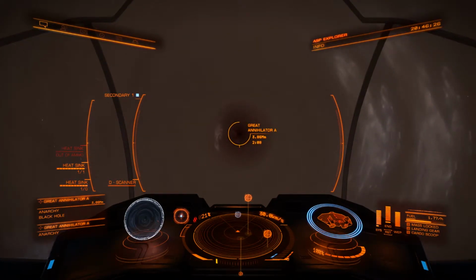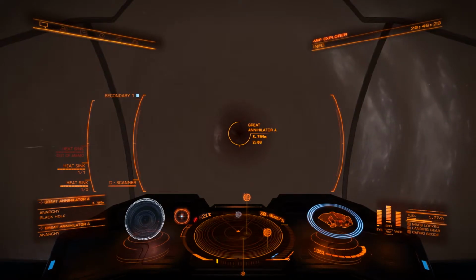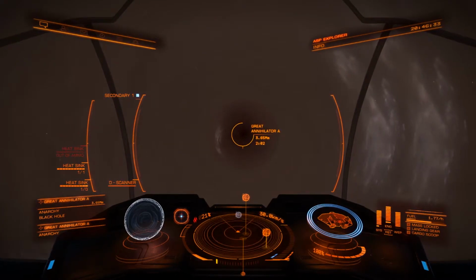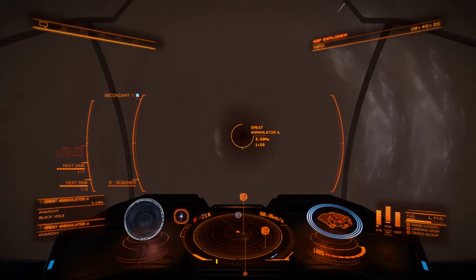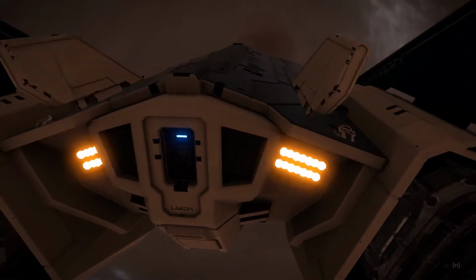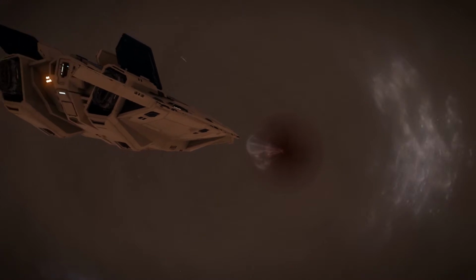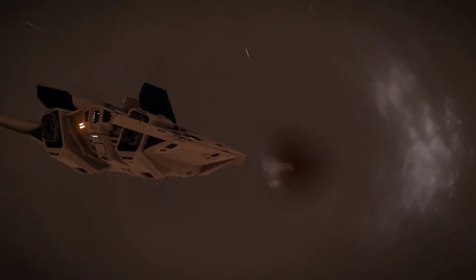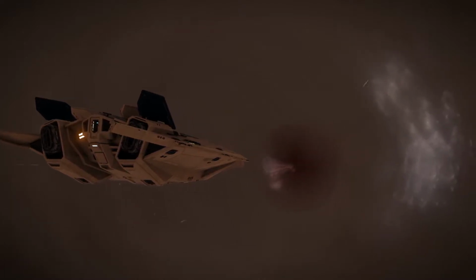Now the heat on the ship. This ship runs pretty cool, so I'm hoping I'm going to be okay. I don't really want to accelerate. I know I'm going to have to, but I'm going to try and avoid that if I can. Let's see if we can just whiz around this. Can I get a decent shot back there? You see the Magellan Cloud looks like it's become part of the black hole because it's wrapped it around itself, sort of.